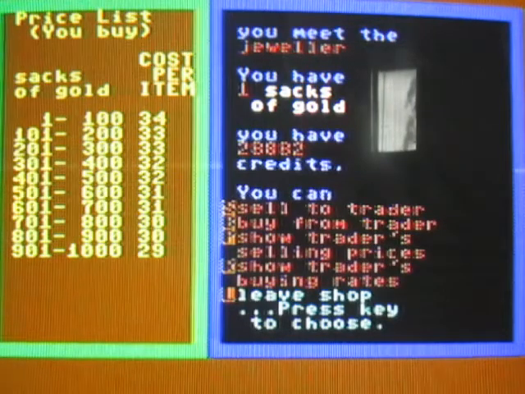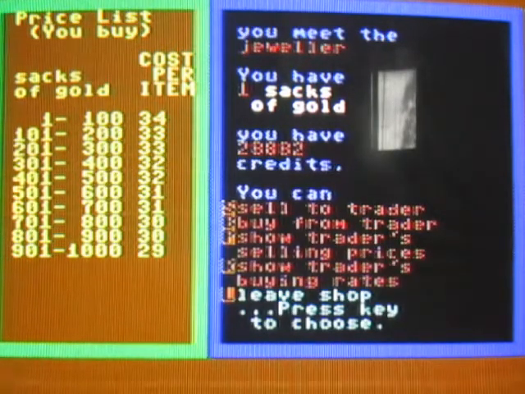We've got 28. Let's see, how many can we buy? If we bought 1,000 at 29, that'd be 29,000 credits, so I can't quite afford that. But we could afford maybe 800, and we go back to Planet 7.